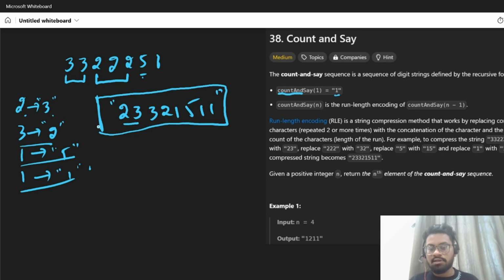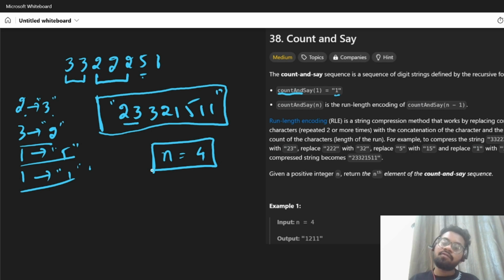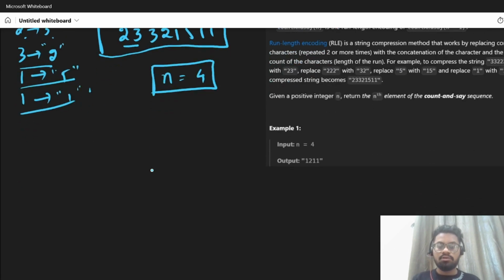What is that run length encoding? If you come to this question, what they will give you is this n value, and we need to return the string of length n which has this run length encoding. Let me show you how it goes.